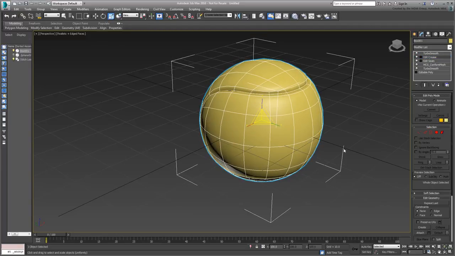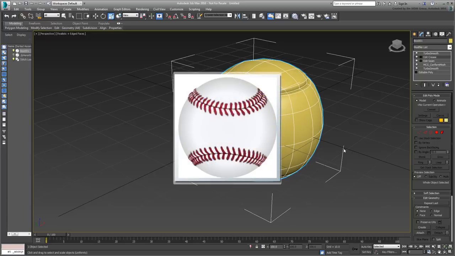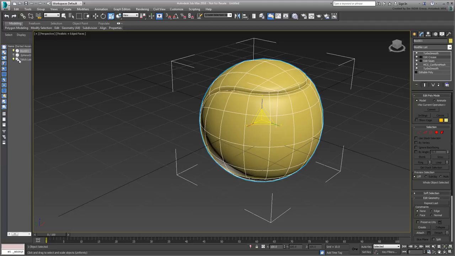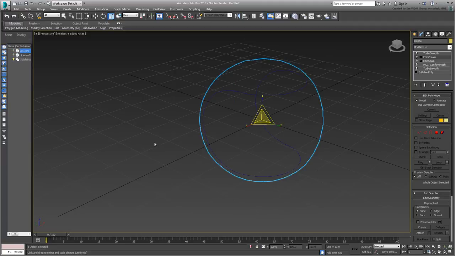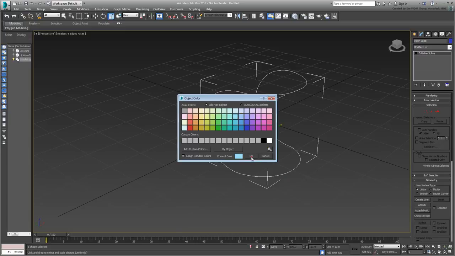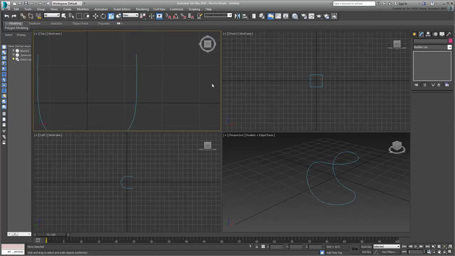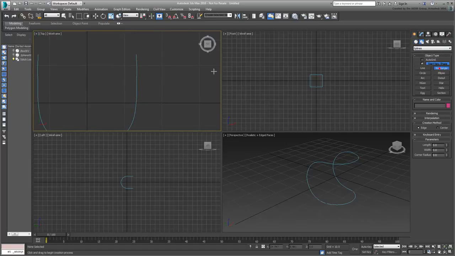Next, you tackle the stitches. Stitches on a baseball are usually set in a V pattern. You need to create one stitch and then duplicate it to follow the loop you extracted. Temporarily hide the baseball. You should be able to see the stitch loop a little easier. In the top view, and strictly for reference purposes, draw a rectangle as big as you feel a single stitch may be, about 1.5 by 2 units.